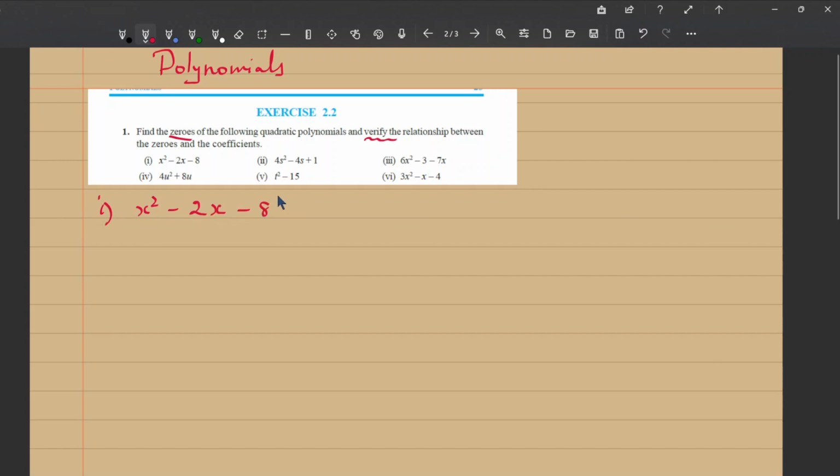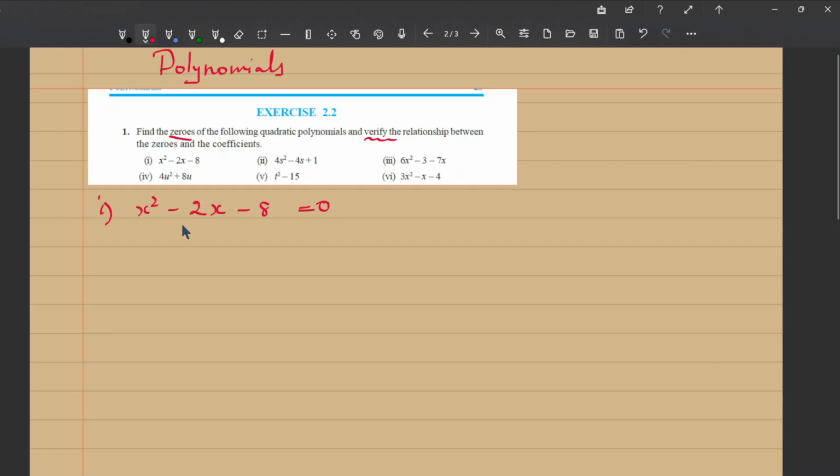The zero of this polynomial is the value of x at which the polynomial itself becomes equal to 0. And remember, because it's a quadratic equation, we'll have two values of x. There are at most two roots in a quadratic equation. So let's start factorizing for the purpose of solving.